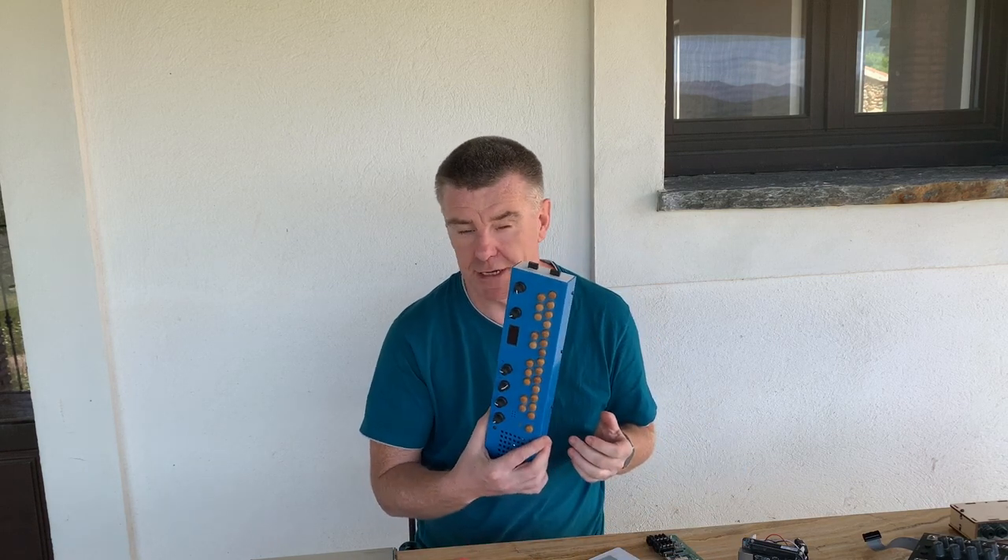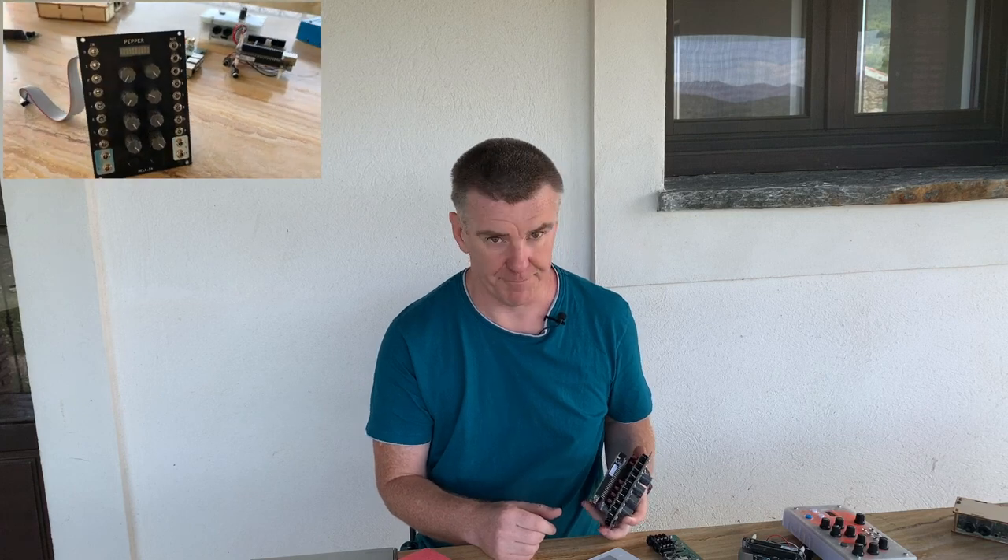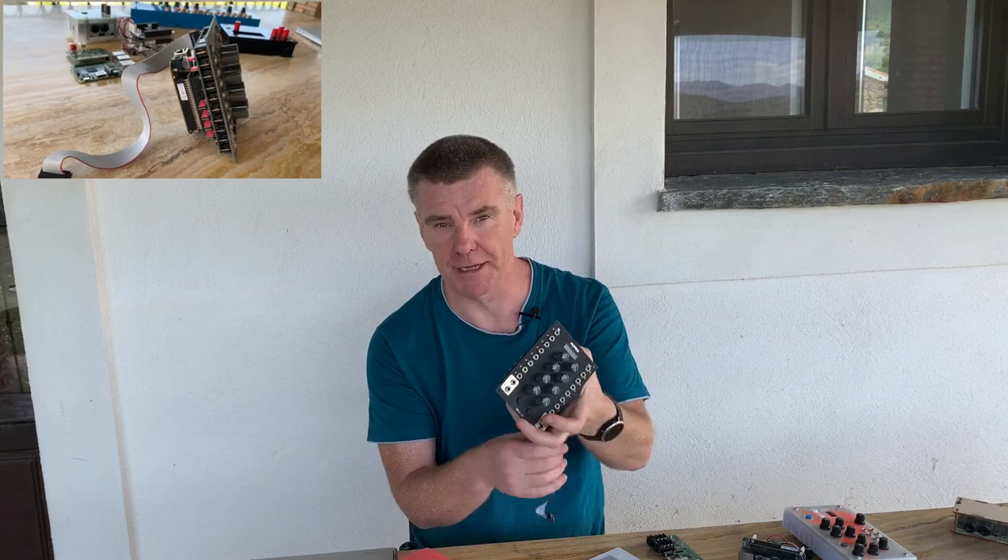There's a wide variety of choice and it all depends on what your goal is. If you need something with a lot of processing power, perhaps your laptop is the best idea. If you want something that's a self-contained musical instrument and you don't want to build hardware, something like the Organelle makes sense. If you want to create your own instrument or need a cheap solution, perhaps the Arduino. You can add a user interface to it, or just put it in a box. If it's a MIDI processor it may not need any buttons, or perhaps you want something incorporated into your Eurorack system — this is actually Bella inside a Eurorack module, completely programmable. There are also other reprogrammable Eurorack modules like Qubit Nebulae.